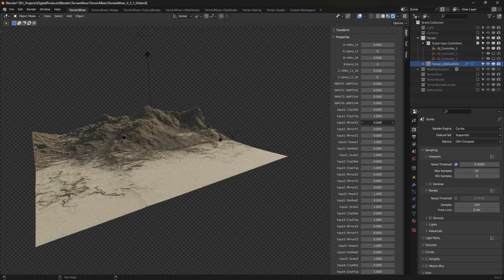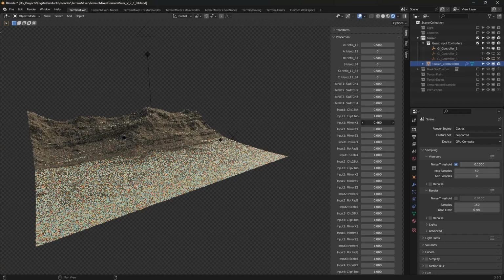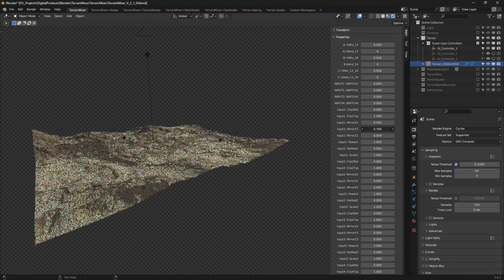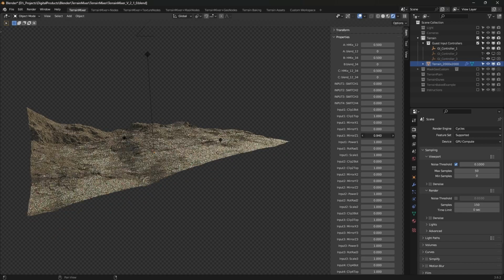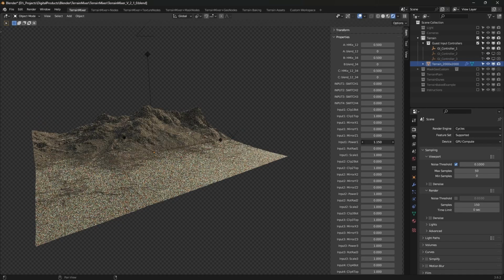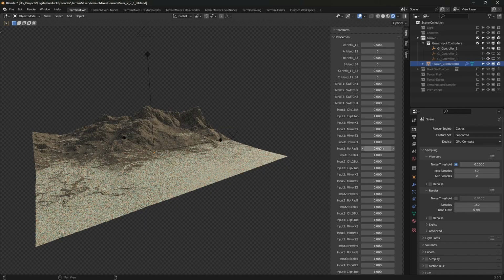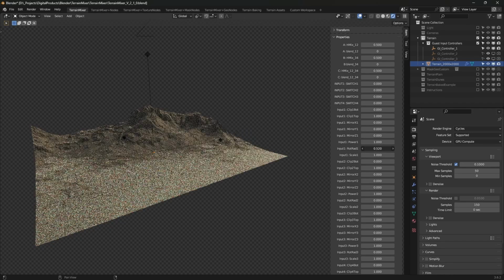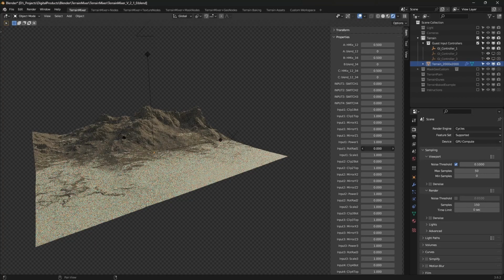Now mirror on the x-axis. And mirror on the y-axis. Mirror on the z-axis. Power. Rotation. So we're just rotating the input one.